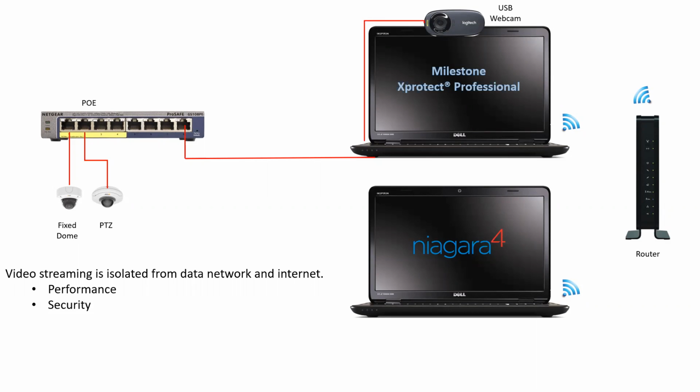This practice is fairly common. You're typically going to want to isolate your video streams from your data network, just for performance and also for security. So I just kind of wanted to show you what I've got going here. I have a rather wimpy little notebook PC that I'm running Milestone XProtect Professional on. That's an older version of Milestone. I couldn't get the newer version to run on my little home network, so I'm just kind of explaining what I've got going on here for this demo.